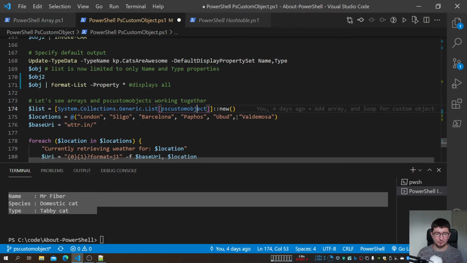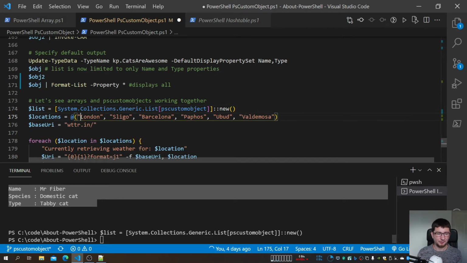I'm showing you this now because array lists have been deprecated for quite a time, though they still work fine, so there's nothing wrong with them. But in case you want to take your PowerShell practice a step further, try to read about this, because the concept is very similar. System.Collections.Generic.List, and then in brackets what you're passing, whether it's string, hash table, or whatever other type, and we're just creating a new list. That could as well be an array list if you want, or even an array, but as we know, we don't do that with an array because they're not designed for adding stuff. But anyway, that's my list.